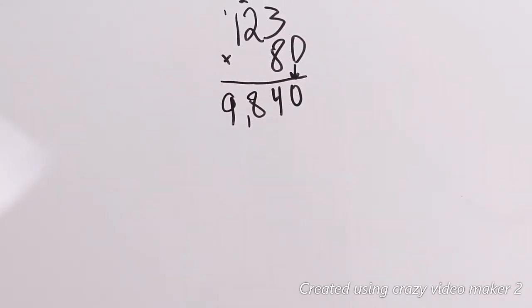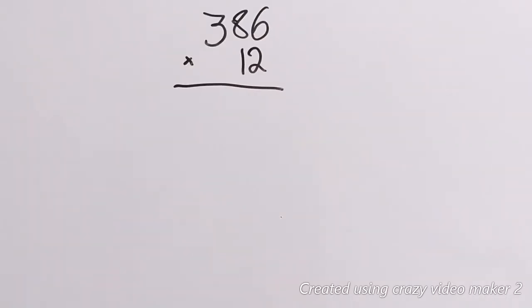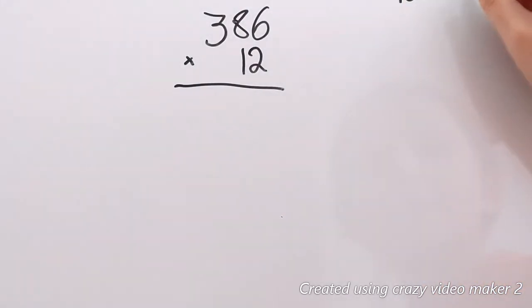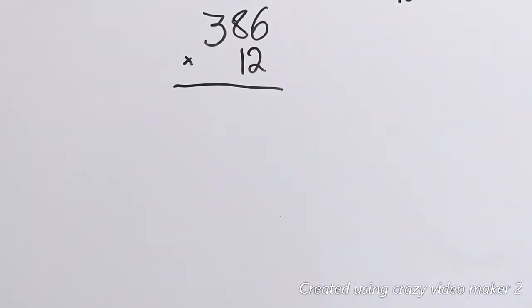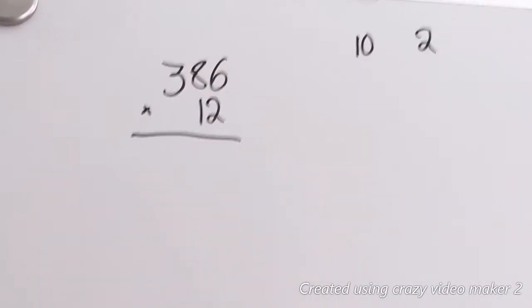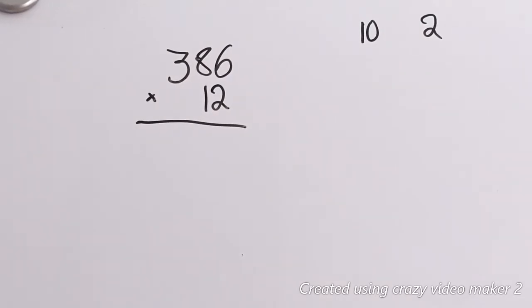So that's one of those problems that is really, really easy, okay? And now we're going to do a problem that's a bit harder. So what do you think we'll do with this problem? Actually, it's pretty simple and it's pretty interesting. We will break the 12 into the tens and into the ones. I'm sorry you couldn't see that. And I'll tell you what happens next.